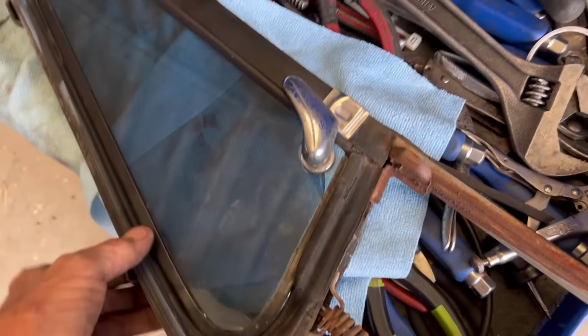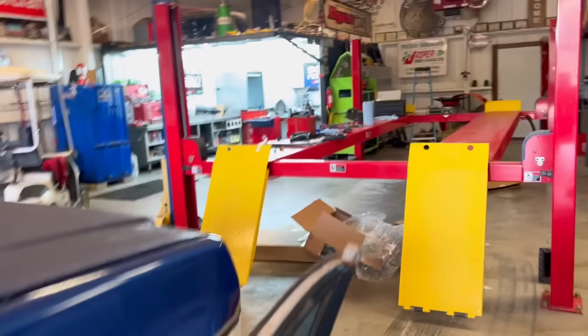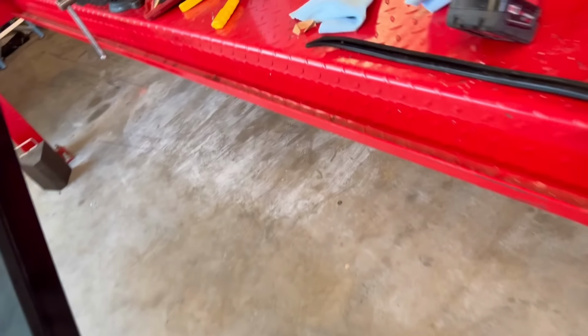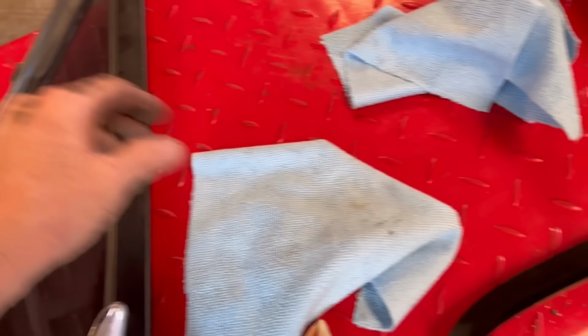So next is to take this over to the table over here where I got everything laid out, and get me a towel laid over here so I don't scratch the window. Be careful with it, but get everything cleaned up again for my other one. And then we'll get this out.